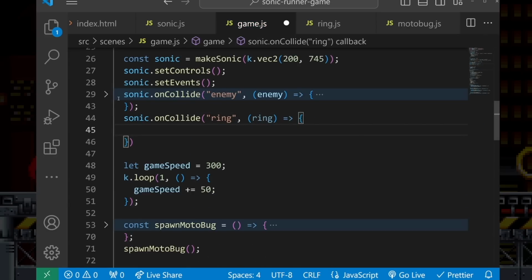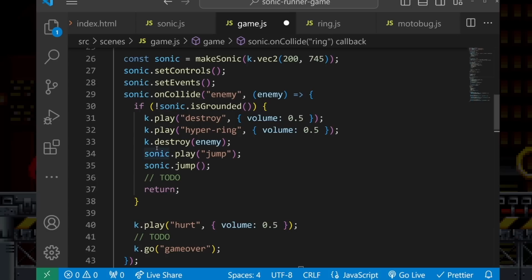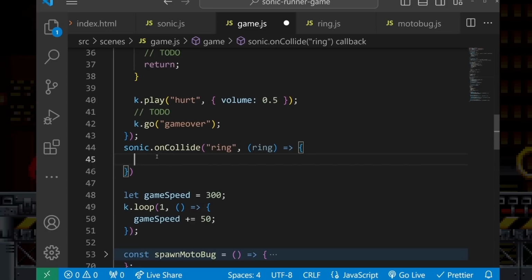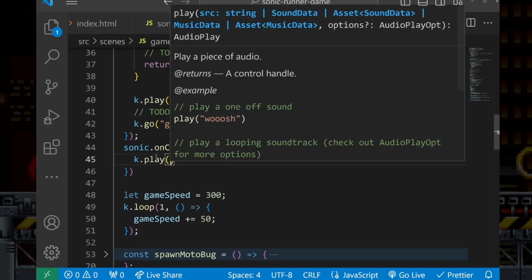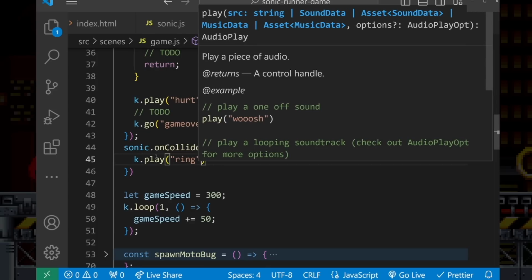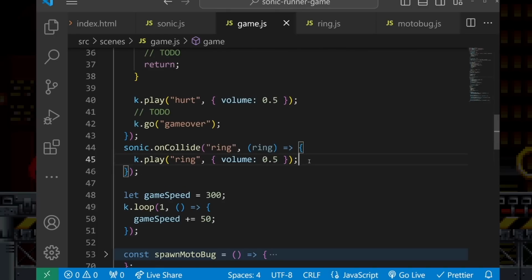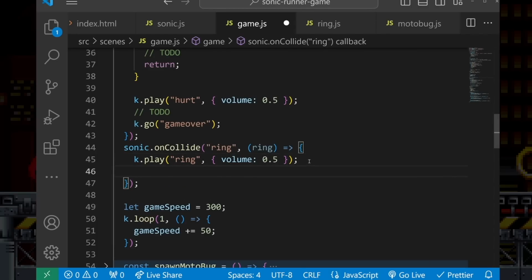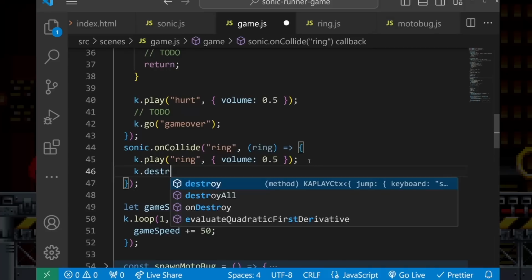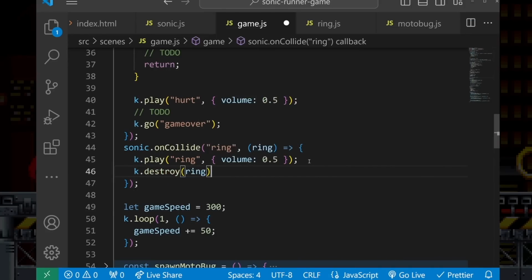And then here again, there are some similarities. It's not exactly the same. So here k.play, we're going to play the ring sound at a volume of 0.5. Then what we're going to do is destroy the ring.